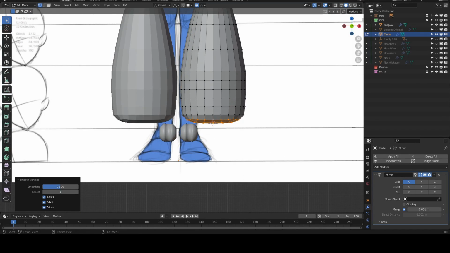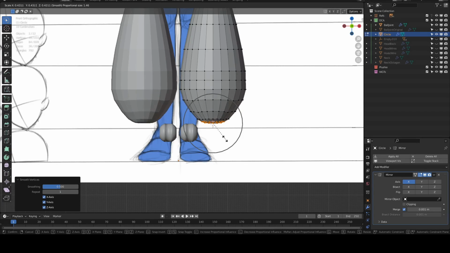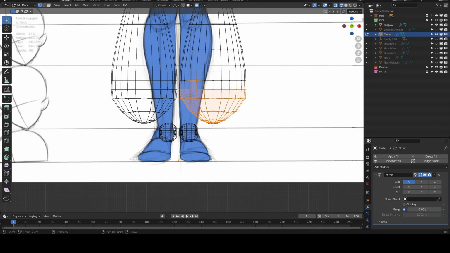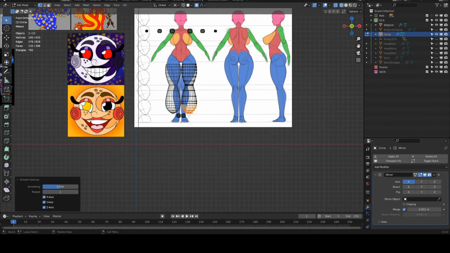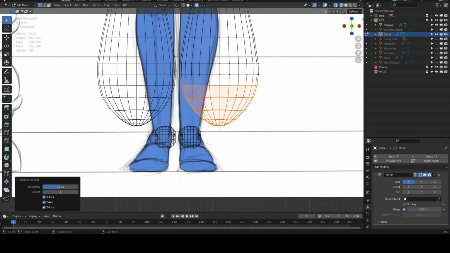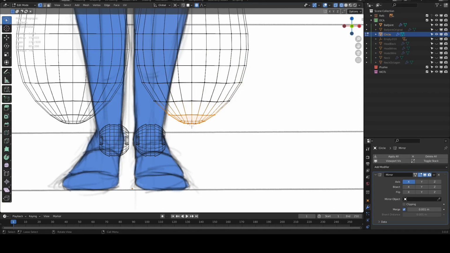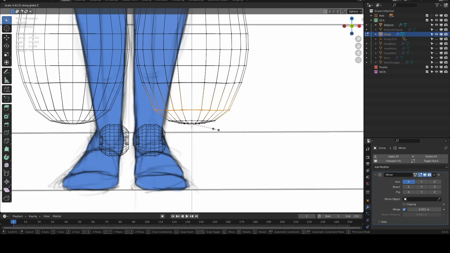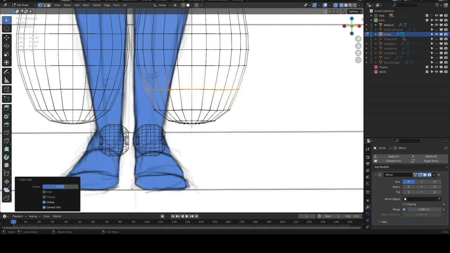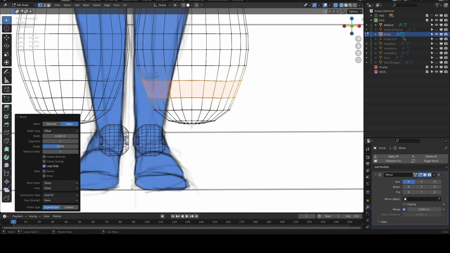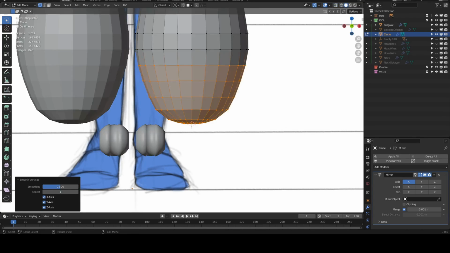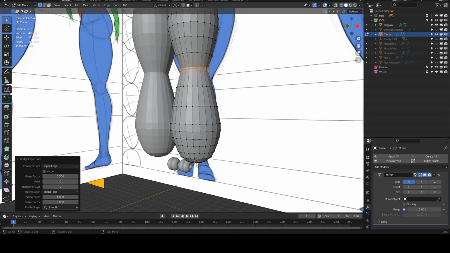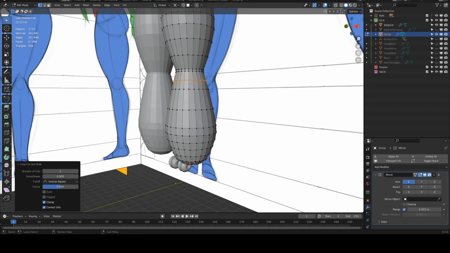You might be able to just almost smooth it one more time. Edge, bridge edge loops. Go give another edge loop here and here.